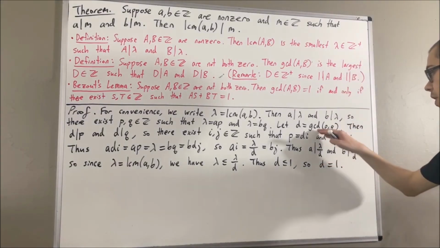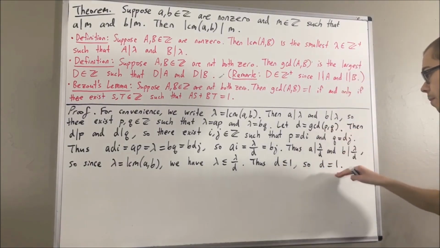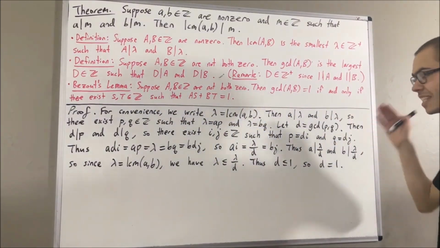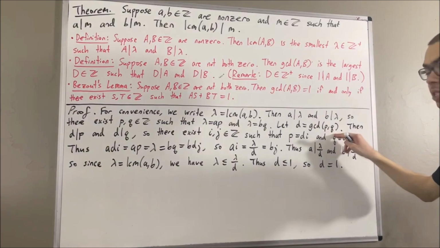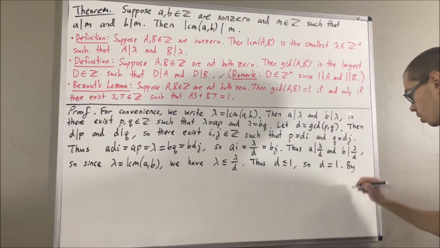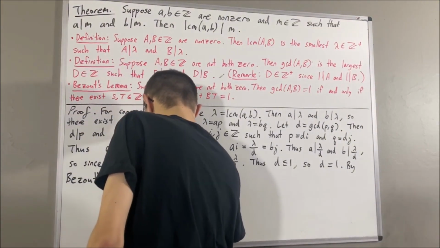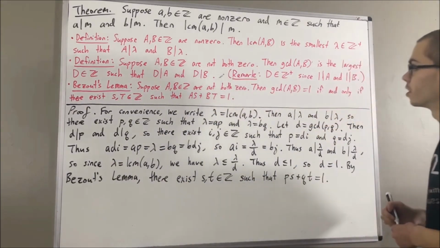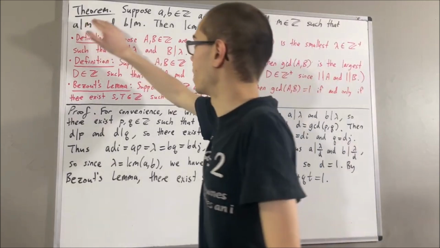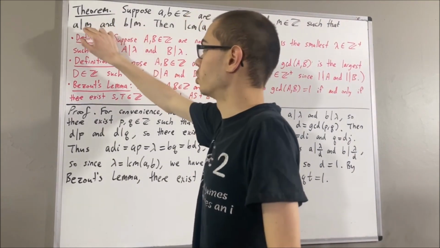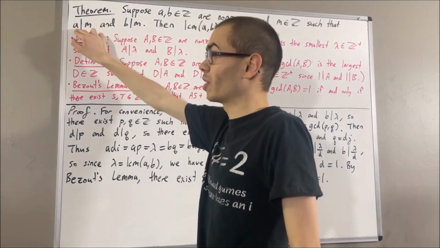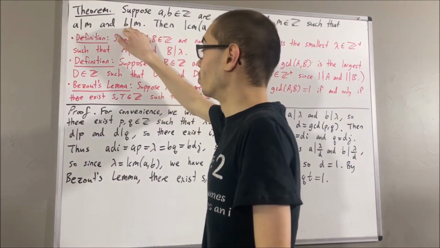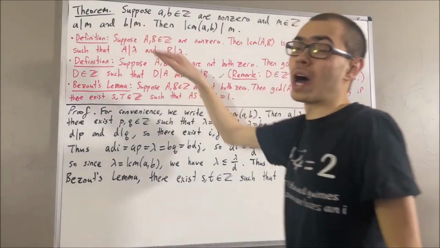And this shows that the greatest common divisor of p and q is equal to 1. So, applying Bézout's lemma, there must exist integers s and t such that ps plus qt is equal to 1. And then, using the fact that a divides m and b divides m, well then m is equal to a times some integer. I'll call it integer x. And since b divides m, m is equal to b times some integer. I'll call it integer y.